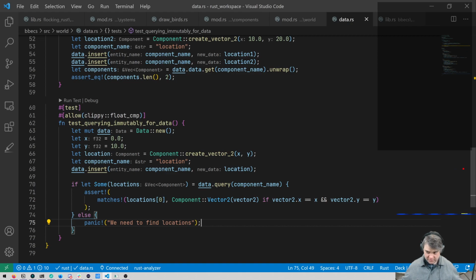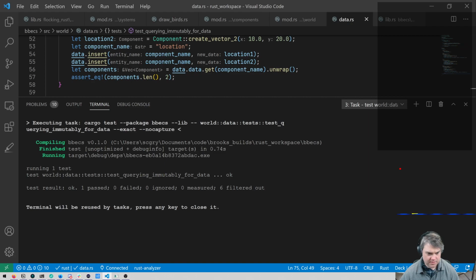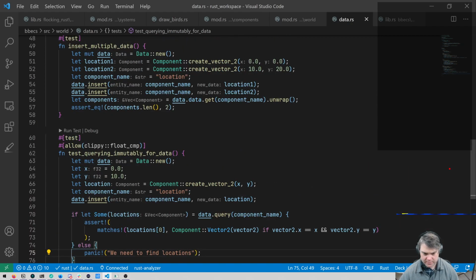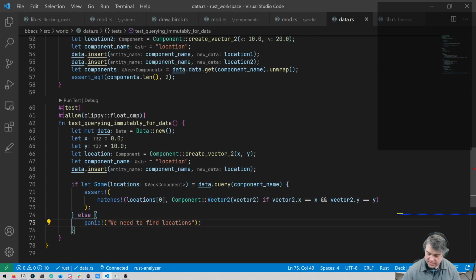So if I don't find the locations, it should panic, and that will obviously cause the test to fail. So if I run this test, okay, it passes, it's happy. So that gives us our locations.